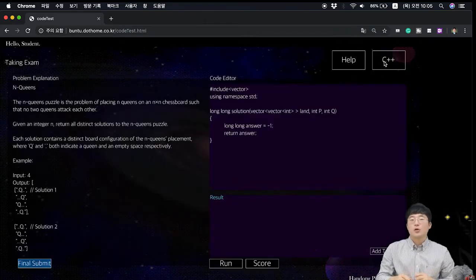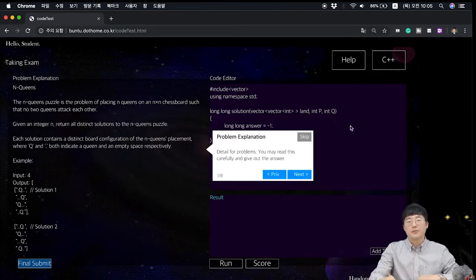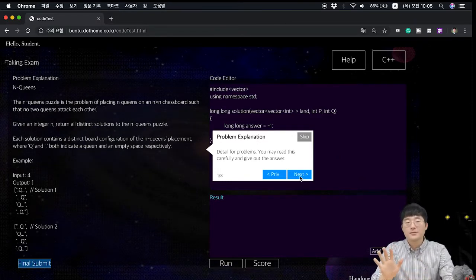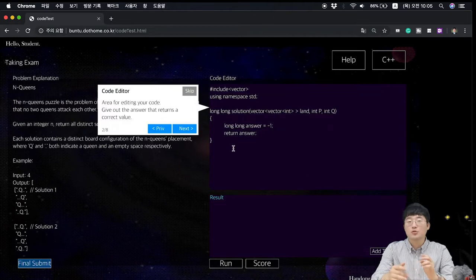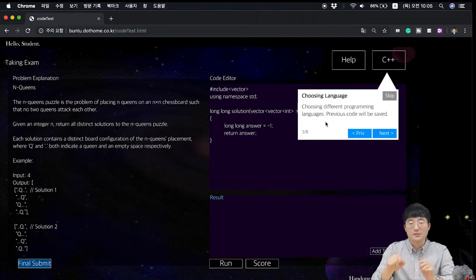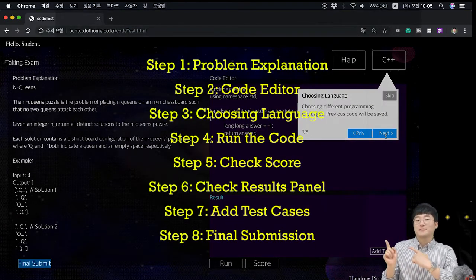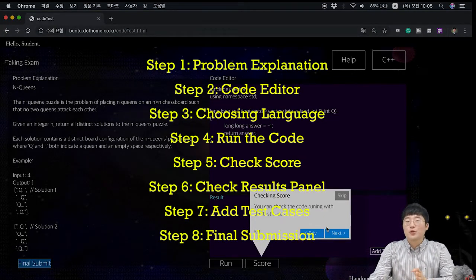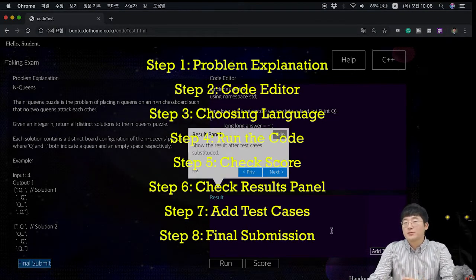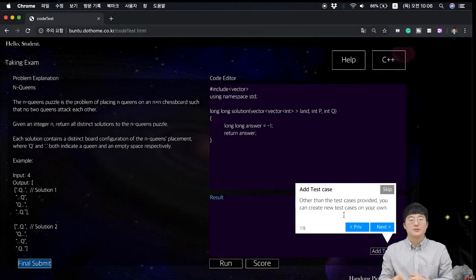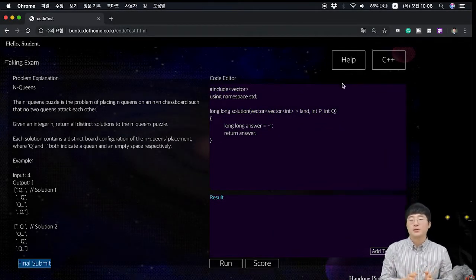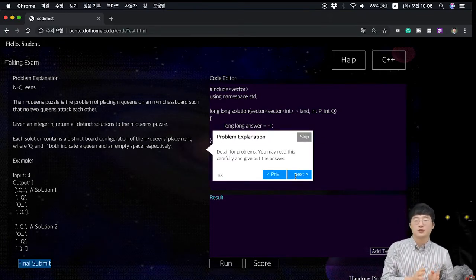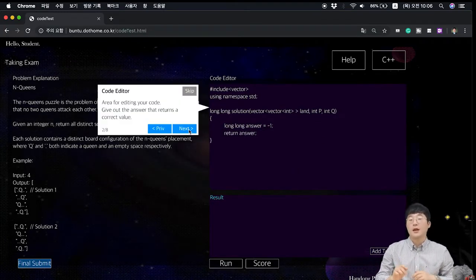The student can see the tutorial on how to use the grading system. The previous scenario wrote the tutorial in 5 steps, but we added the missing parts to create a tutorial in 8 steps, like this. The student can follow the tutorial's 8 steps using the previous button, next button and skip button. In addition, we made a help button at the top of the exam session page so that the student can view it again at any time.